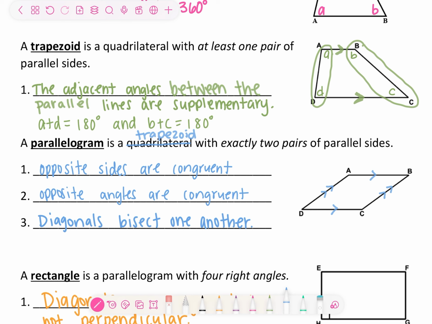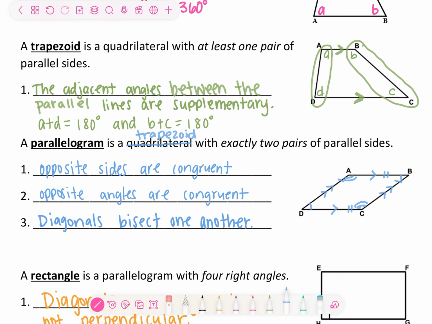A couple more things are also true. The opposite sides are not just parallel, they're also congruent, and the opposite angles are congruent as well. So the opposite sides are congruent and the opposite angles are congruent. For the opposite sides to be congruent, I'll add these little tick marks: 1 and then 2 and 2. The opposite angles are congruent, so D and B are congruent. Same with A and C.